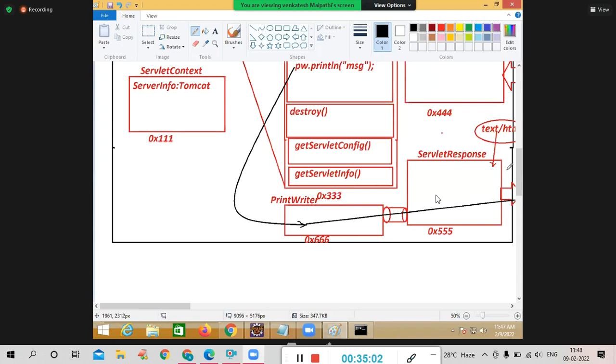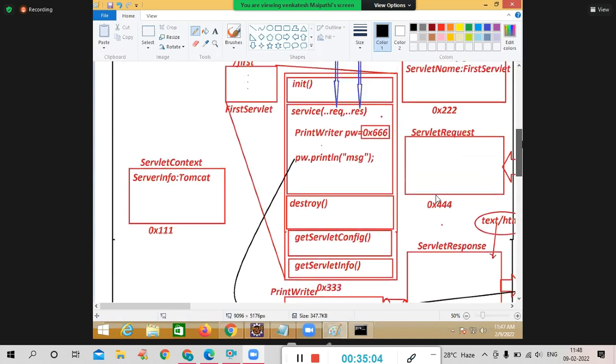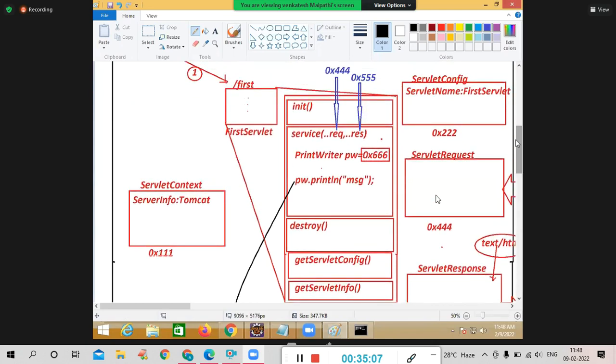Right. So here, how many objects are available in the background now? Sir, servlet context, servlet config, servlet request, servlet response, created automatically by the web container. The print writer object we created using the getWriter method. All of you understood this? Right. Can I write the notes on each object now? Each one is an interview question. So daily you must look at it.